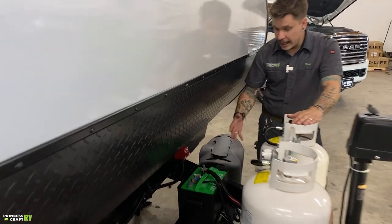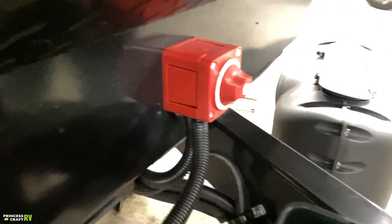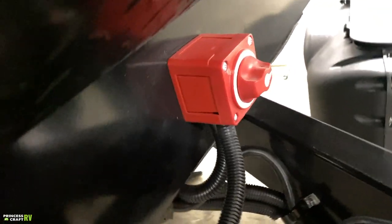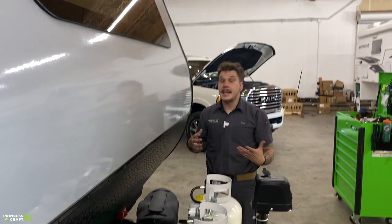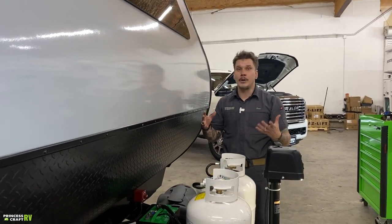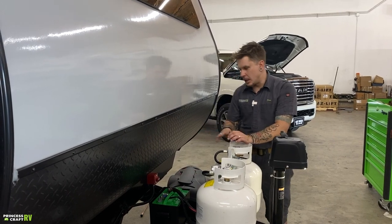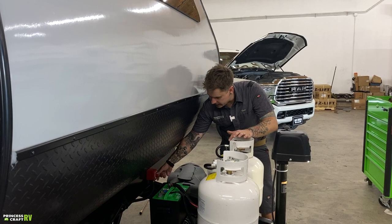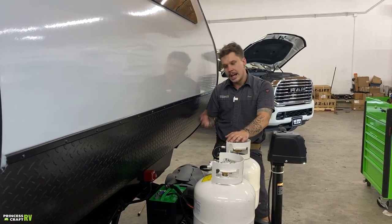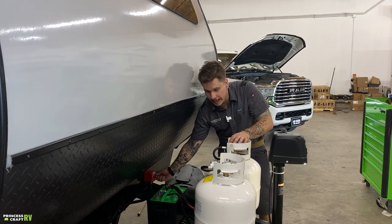Also, a good thing that you have here is a battery disconnect switch. What that's going to do is isolate that battery from that 12-volt system. With any 12-volt system, we have nominal or phantom draws within that system. From day to day, that's no big deal, but compounded over a few months of storage, it will wear and tear on the battery. So when taking the unit into long-term storage, very easy, just flip this into that off position. That is going to isolate that battery, and that's going to keep it in nice tip-top shape.